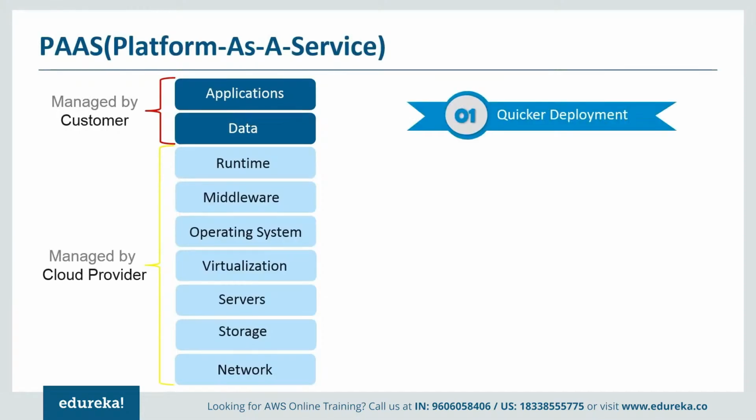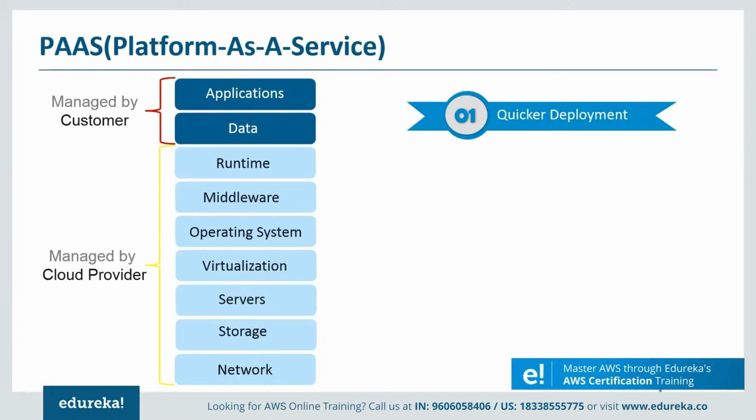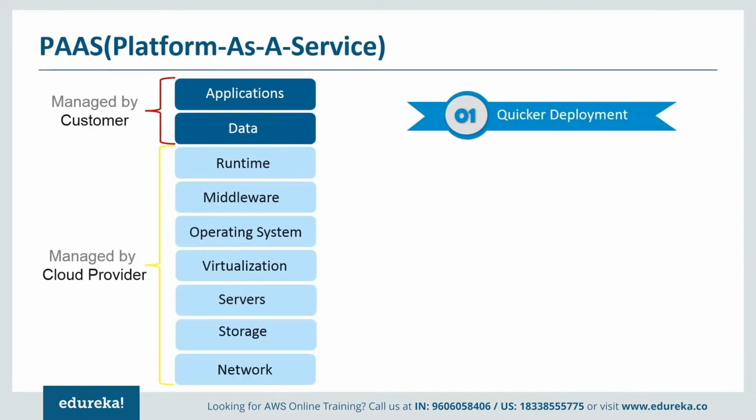Firstly, it offers quicker deployment. Suppose you're developing an app by yourself, then you'll have to do a lot of tasks by yourself. Like you might have to decide on EC2 instance, choose a suitable storage and infrastructure stack, as well as install auto-scaling groups as well, and then you might have to install separate softwares for monitoring and security purposes. Well, this will take quite a lot of time. But if you have used platform as a service to develop your app, then all you have to do is develop a proper code for your application. Rest will be handled by platform as a service, or Elastic Beanstalk in this case, which makes the entire process of app development much faster.